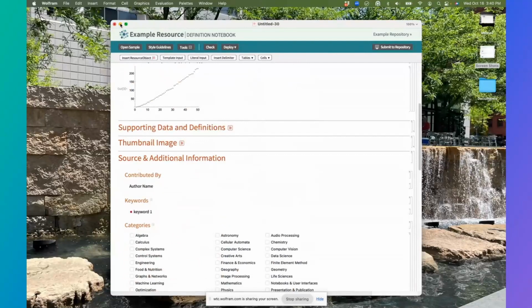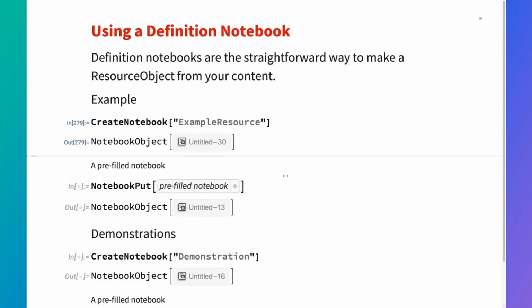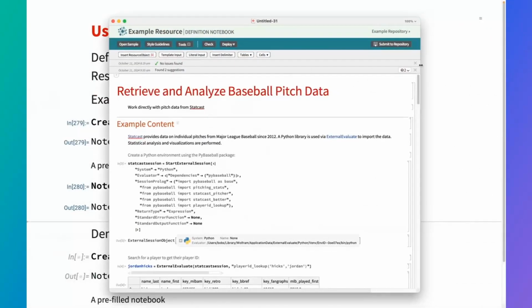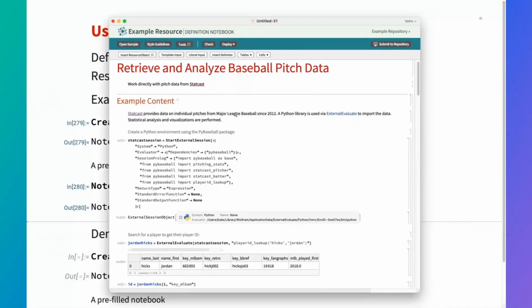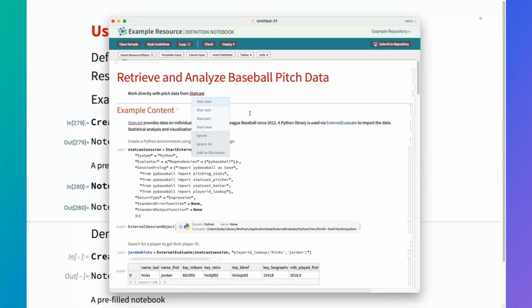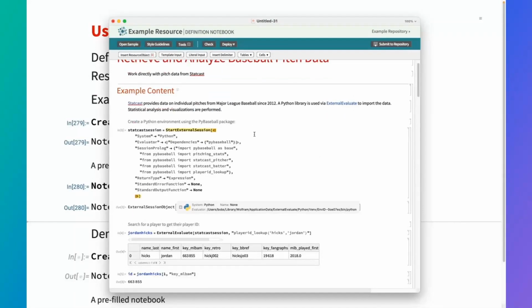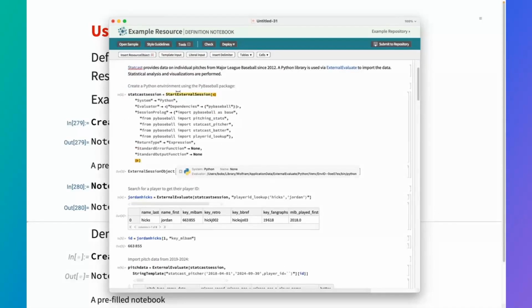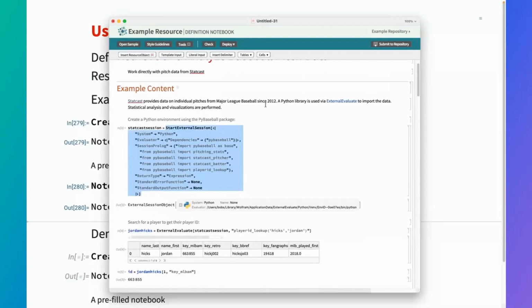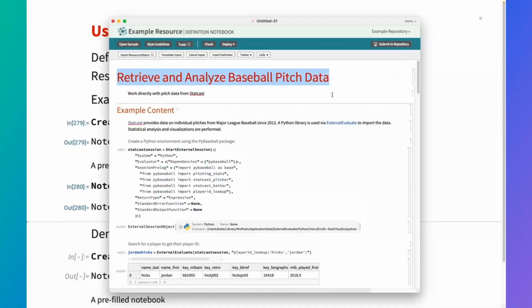But since I don't have a ton of time, I'm going to cheat a little bit here and use a pre-filled notebook. So I've filled this one in already, and this is baseball statistics because I'm a baseball fan, so I like to play with baseball numbers. And this one is using a Python library to retrieve the raw data. So here I've created a title, and the name up here should be like a title for a book or an article or something, right? So the title case and everything.